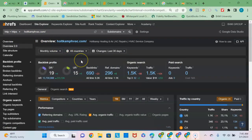So that was what I wanted to talk to you about content. And then as it relates to backlinks, your backlinks profile. So backlinks are just links from other websites over to your website, and they give legitimacy to your site in Google's eyes because they act as an endorsement of your site by those other sites that you're linked to. And you want to make sure that you're linked to good sites. Some sites out there are very spammy in nature, and some are more authoritative. And so you're going to want to link to the authoritative sites, the other sites that are trusted by Google, and that's going to provide power to your site, because that's what backlinks do, they provide power to your site and to your rankings.